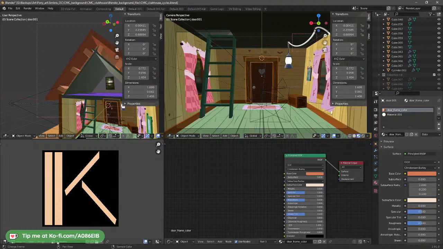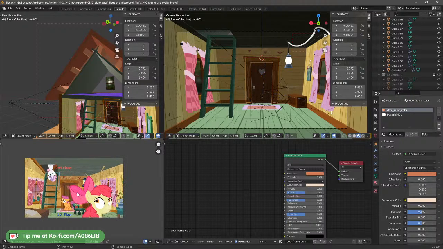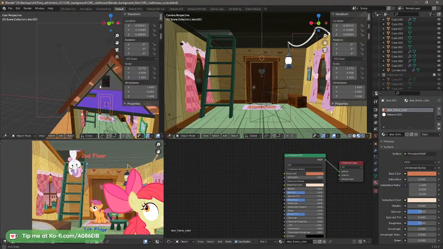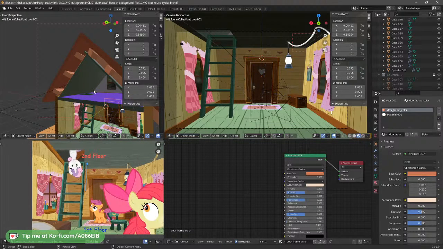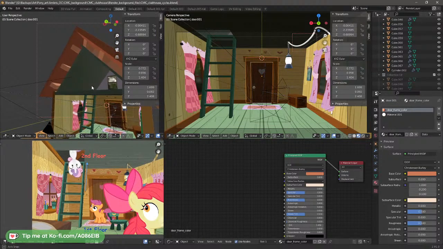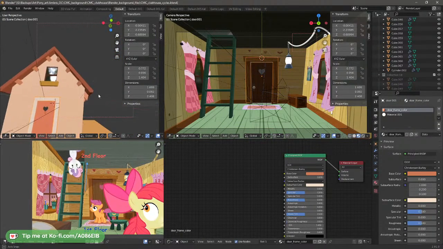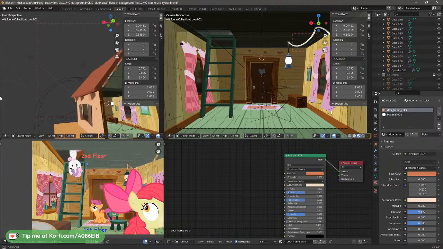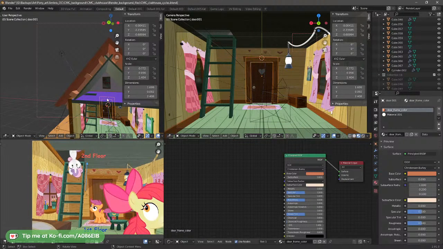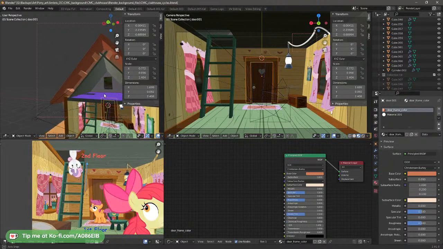Okay, now let's go back to the reference image here. It looks like we can actually see one of these through this board. Now let's see.